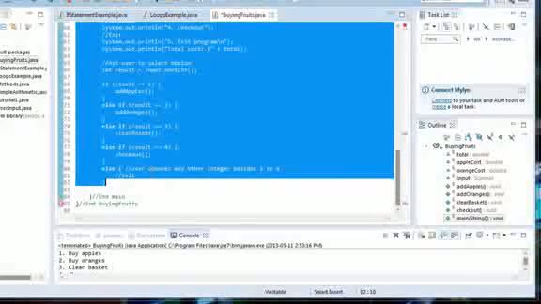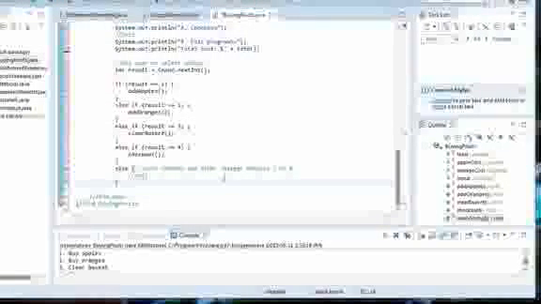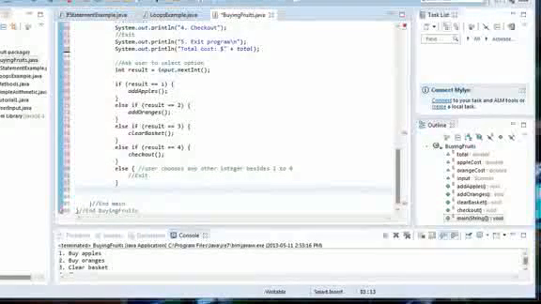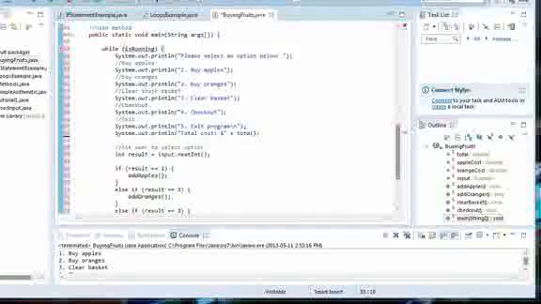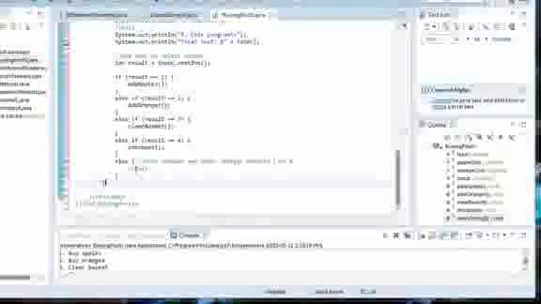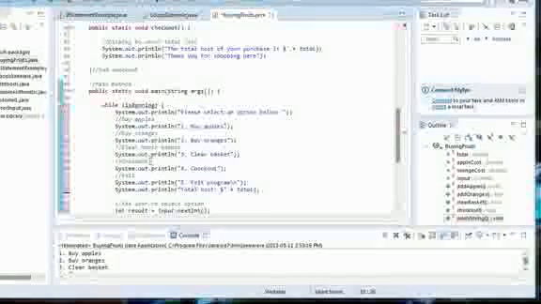And from here on, you need to highlight this entire block of code and press tab, because when you press tab, everything indents. And then at the end, you need to have a closed curly bracket to end this while loop. So in here, I'm just going to write end while loop. Okay. So what does this while loop mean?